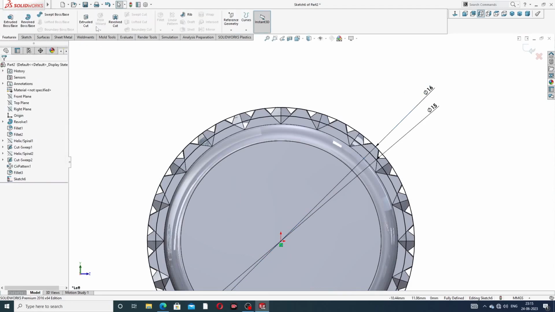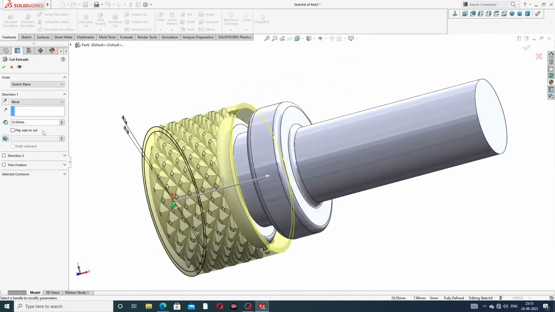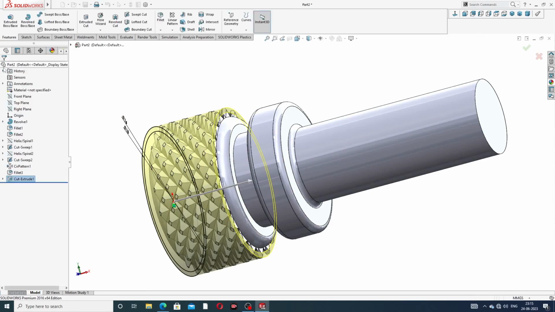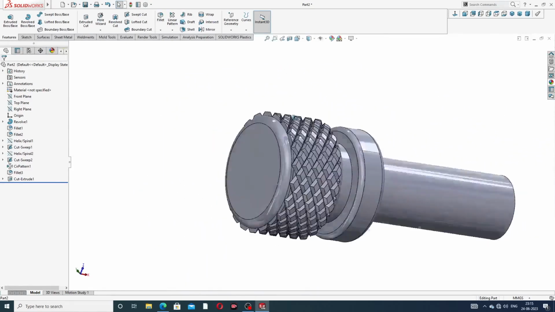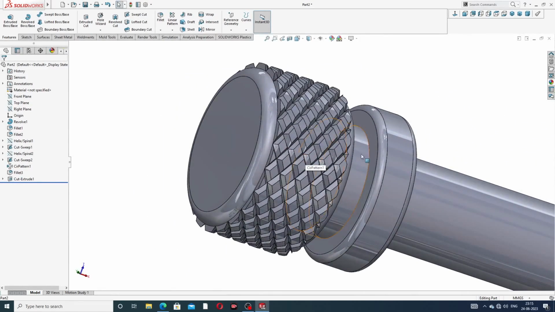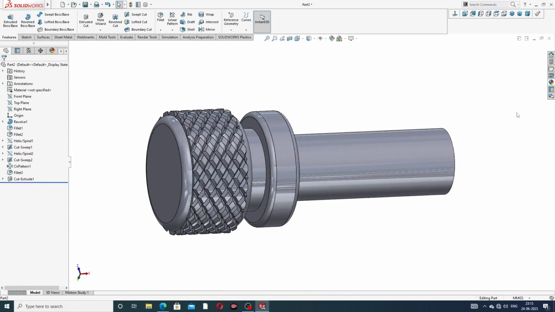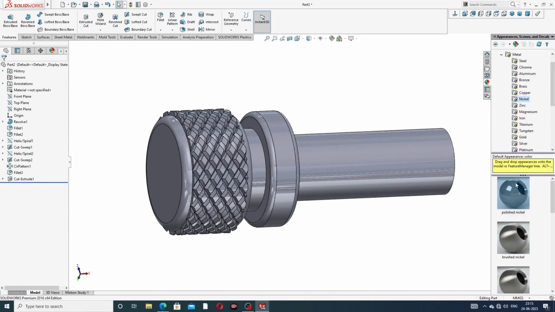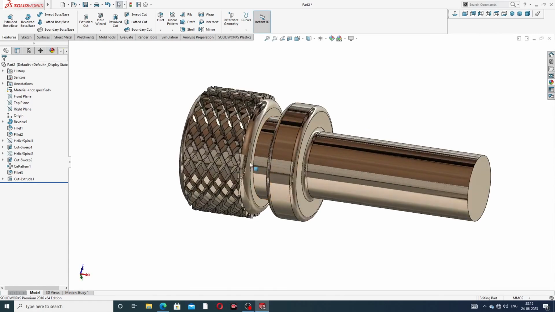Okay, and use an extrude cut. Extrude cut is 8 millimeter. Click OK. Okay, this is looking perfect, looking better. And material is applied here, and click this and use nickel. Nickel is polished nickel, and this material is this, but one point is also.